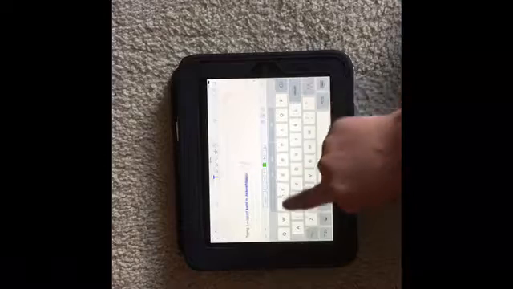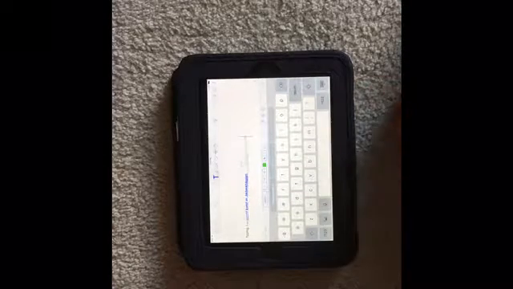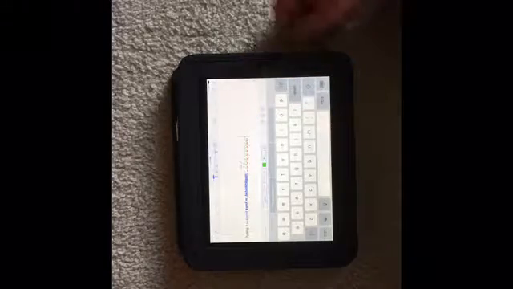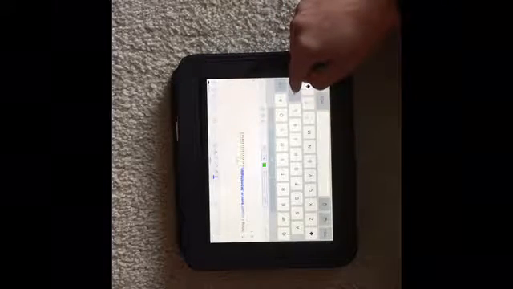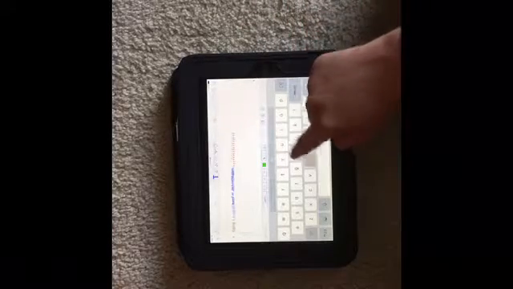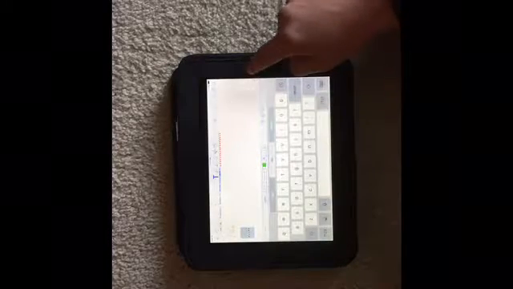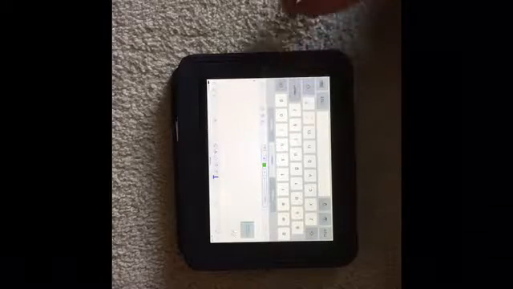Now that it has been favorited, it is quick and easy to switch back and forth. Next, you have this button here, which will give you easy note typing. It will help you organize your notes as you write them down.